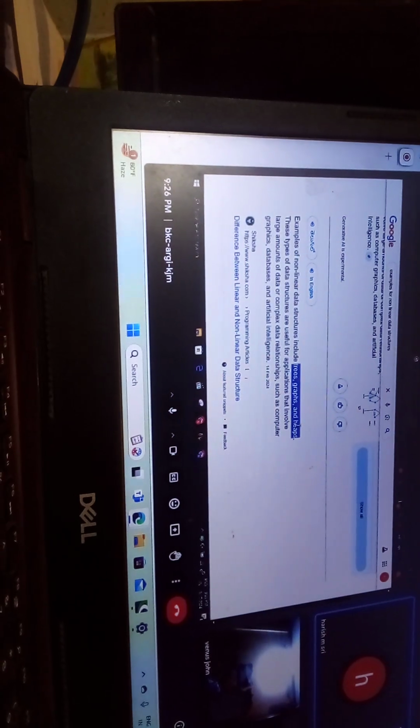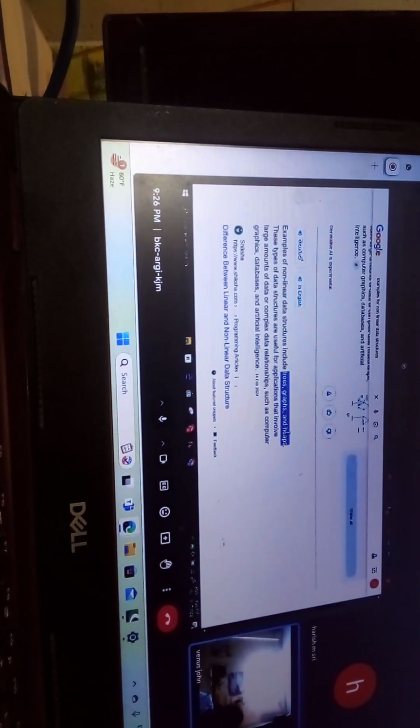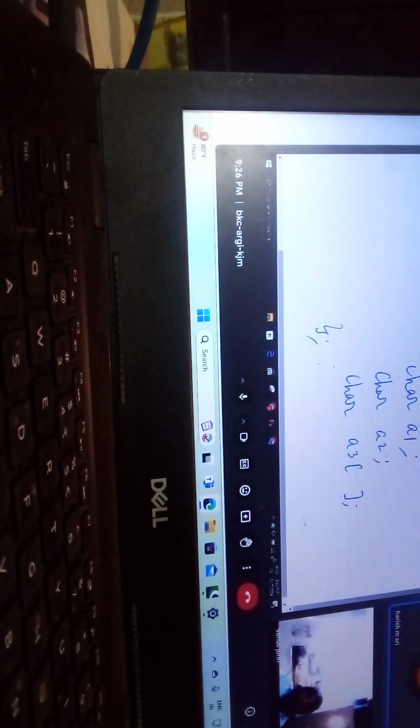Okay. So next, what do we have? Next question that we have is, what are the basic operations performed on data structures? So basic operations performed are arithmetic, no? Arithmetic operations? Just the indexing. So this is where you have to be careful. If I create a data structure, just indexing, that's it. If I create a structure, some name I will give it, and I have character A1, character A2, and then maybe a character array also. Let's say I can store an array also. And then I close this structure. So this is some structure, let's call it X code or something. What could you at best do?